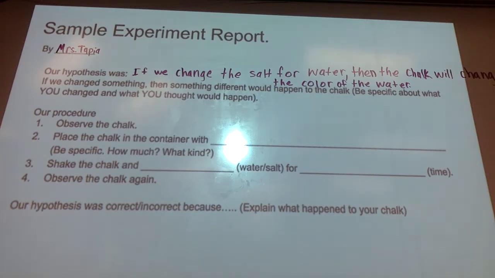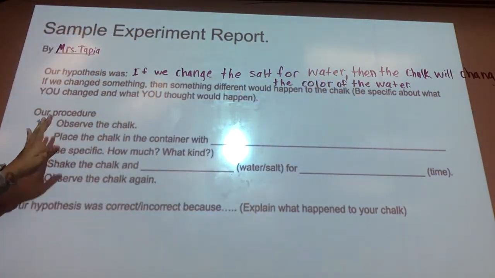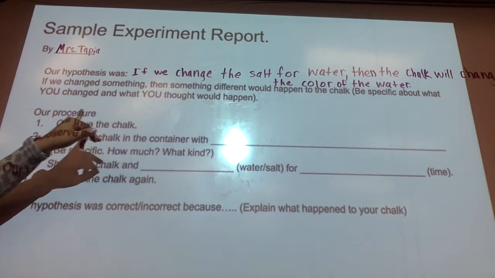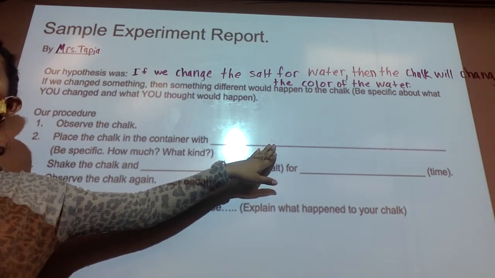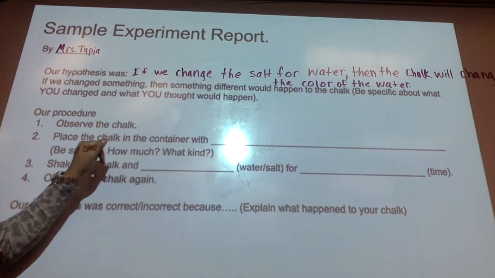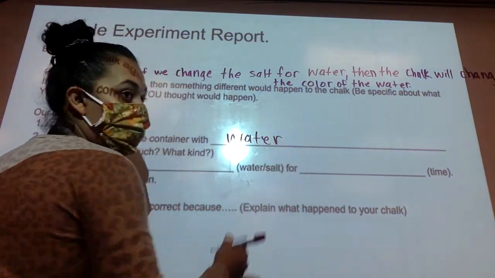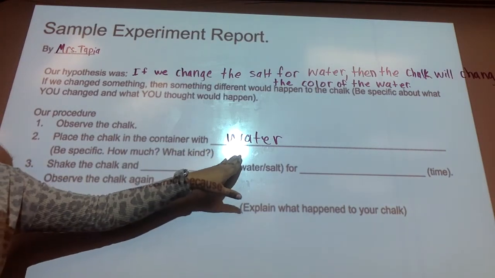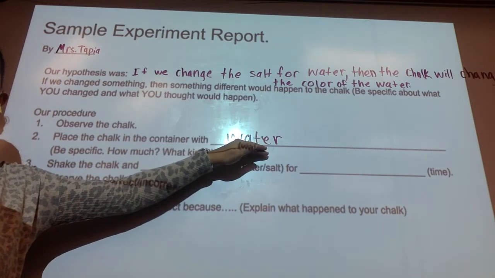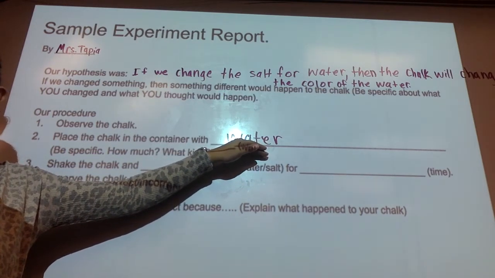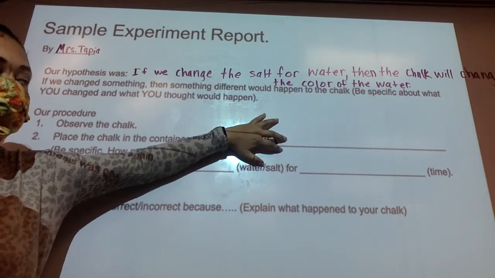Sophie, mask up, please. Ledger, did you get this in? Yes. Thank you. Okay, so now the next part, our procedure was 1, observe the chalk. 2, place the chalk in the container with blank. So for Ariana, Marley, Sophie's group, place the chalk in the container with water. Ledger, water. So for Noah, Bo, Elian, and Muna, here you're putting salt. So then for Emma, Alejandro, Thomas, you're putting in ice cream salt right here. Don't put water, put ice cream salt.